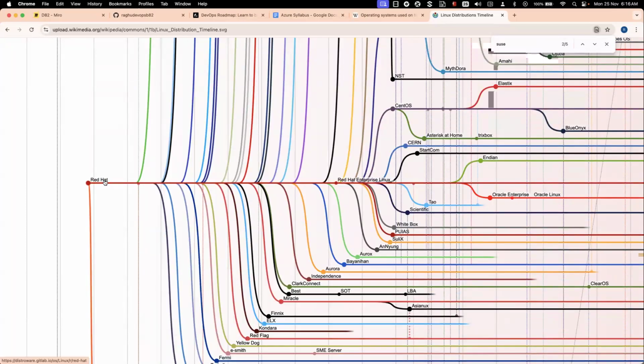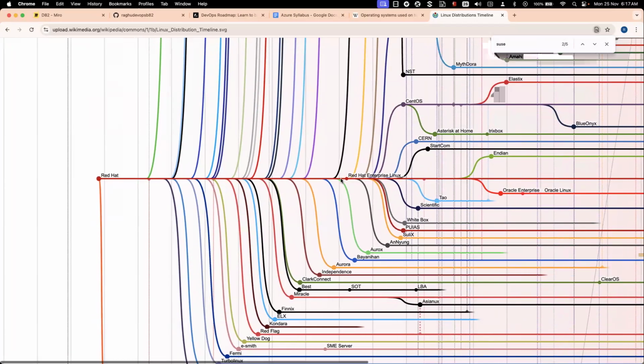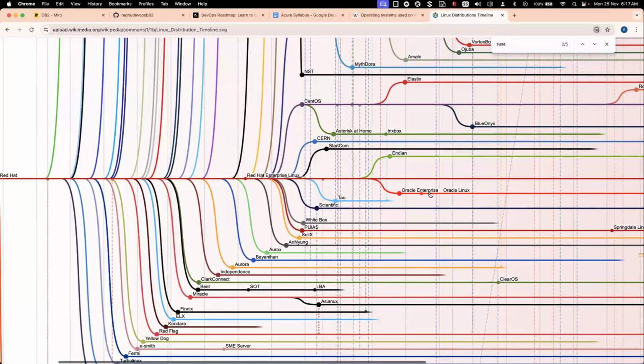So these are the three major verticals which started, and again these will have different operating systems. Red Hat will release an operating system in some timeline, and they introduced Red Hat Enterprise Linux, by the way. And there are certain vendors who copy this one. For example, Oracle Linux is there.